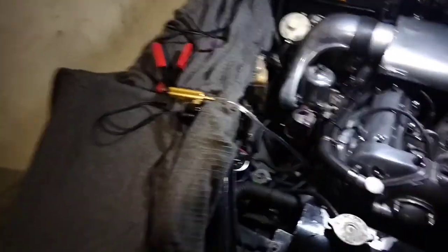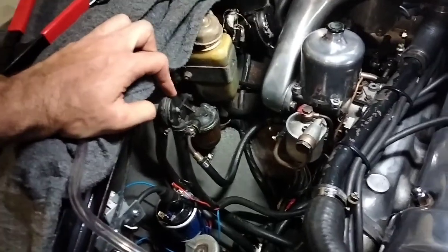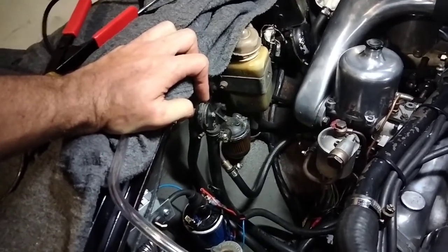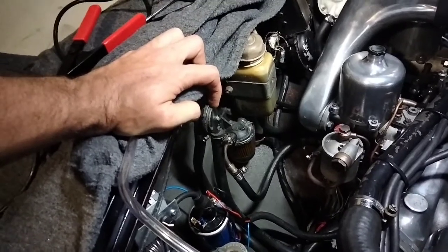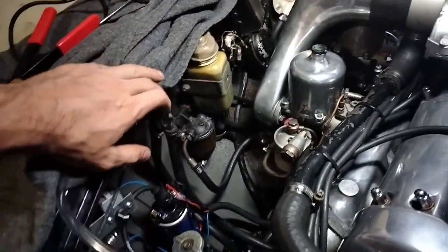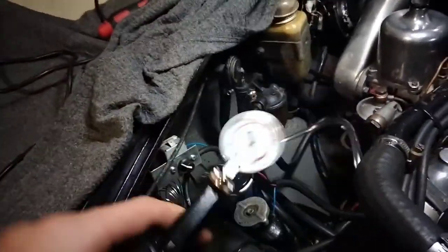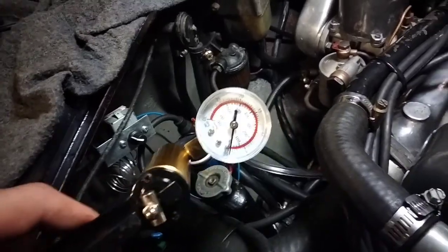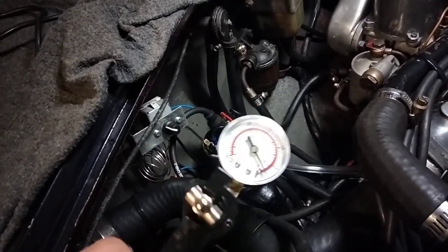So we're hooked up with the vacuum pump in place of where the manifold connection would be. This has been a really interesting process — I've watched this thing deteriorate in the last six months quite rapidly. This car wasn't used very much at all in maybe the previous 20 or 30 years, and it's come into my ownership. I daily drive this thing now and it's getting to the point where I can really feel that this isn't working. As I've gone through and solved all of the other vacuum leaks, this is the one that's remained. If I pump this all day long you can see it's holding something but it quickly comes back to zero. It would previously hold maybe 10 inches of mercury at one stage, but would go no higher.